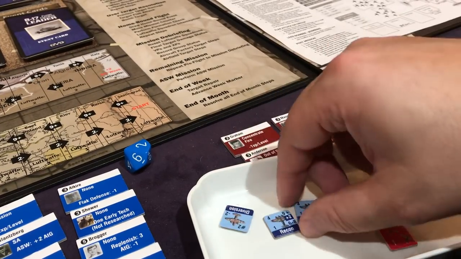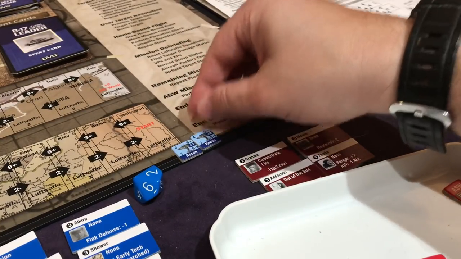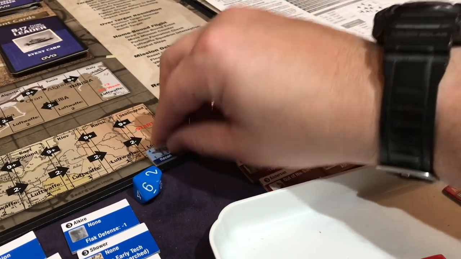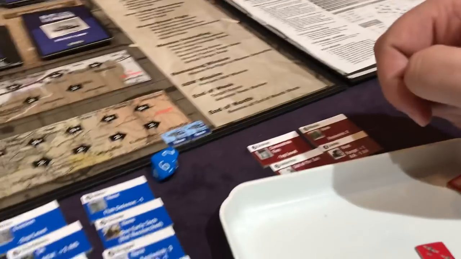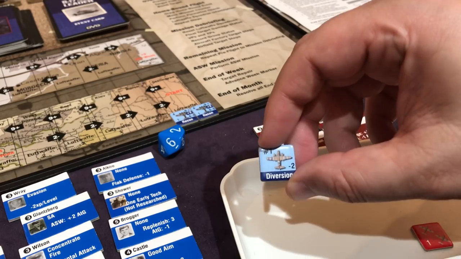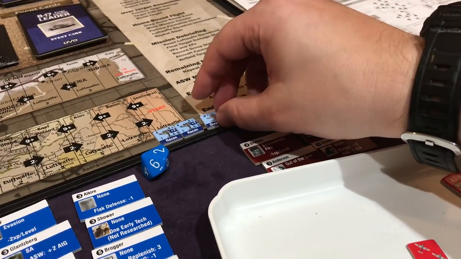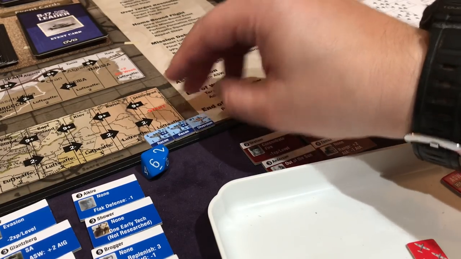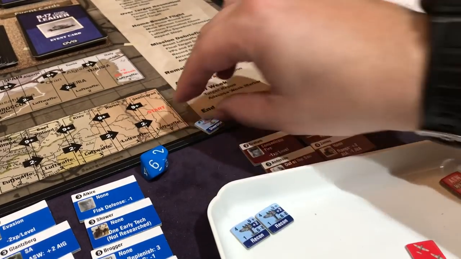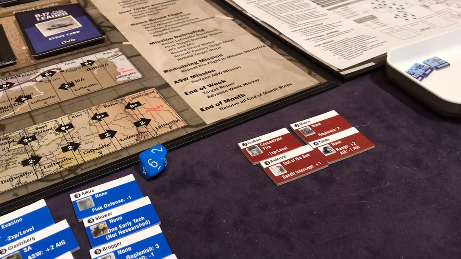This is the first variant we're going to do, which is the recon variant. So we have to get intel levels over our targets. And so there's two recon planes we can purchase, so we will have those with us. And then there's a diversion, which I don't think is a variant, but we can actually fly a diversion mission to try to get the Luftwaffe off our tail. So that is the three components there. You do need them, so just set them off to the side.